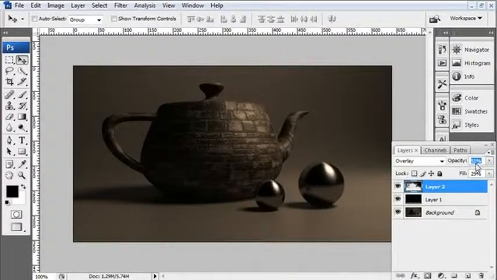So I'll leave the rest to you. Try going through each one of these render elements and experiment with it. See what it makes the image look like. Using render elements can give you an incredible level of control over the final render of your scene. Try to do it whenever possible, and especially when you're working on that final image.